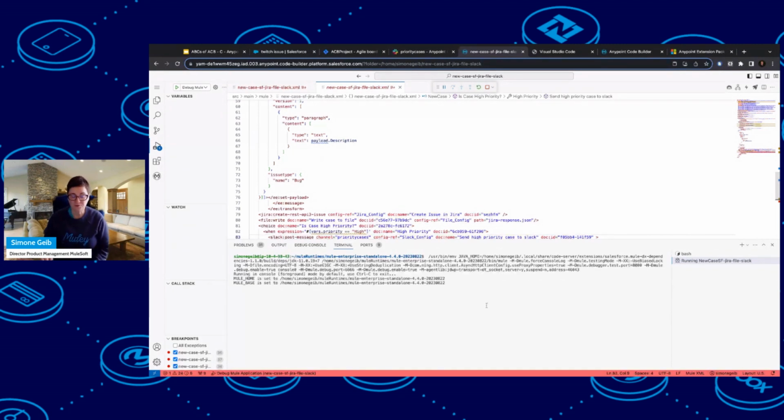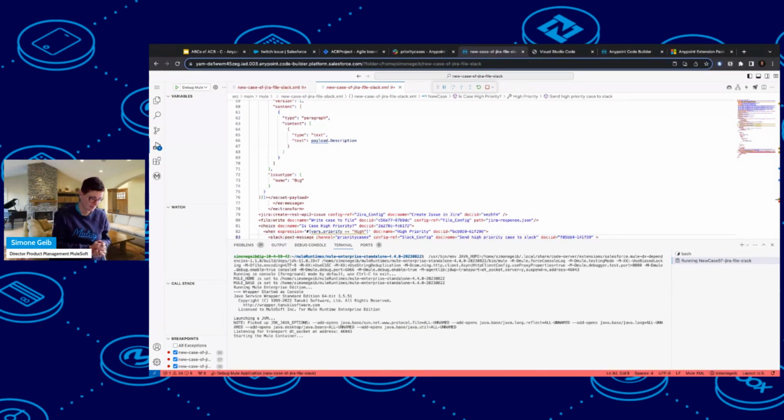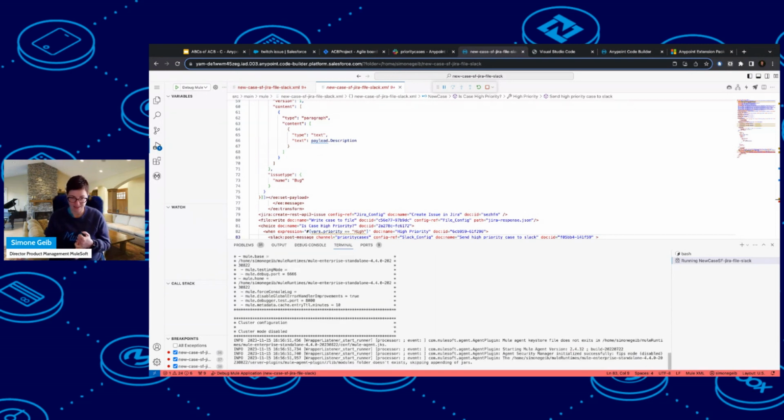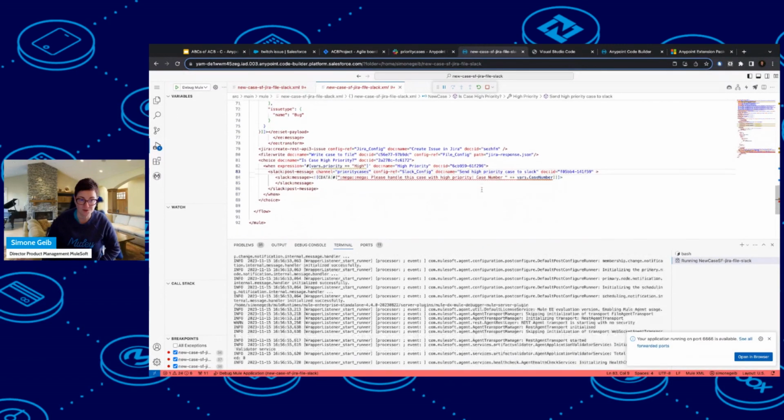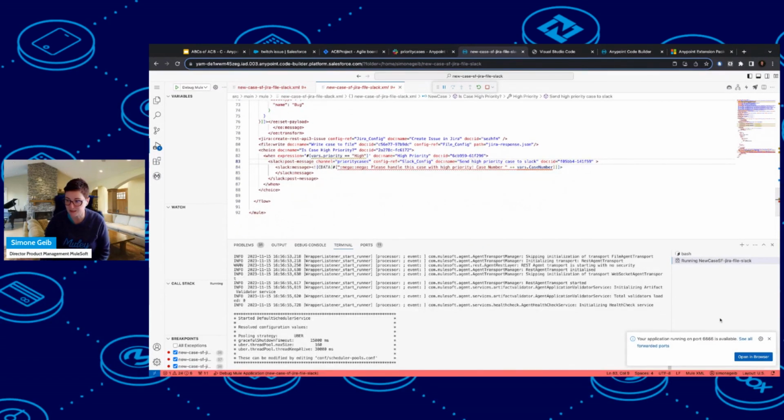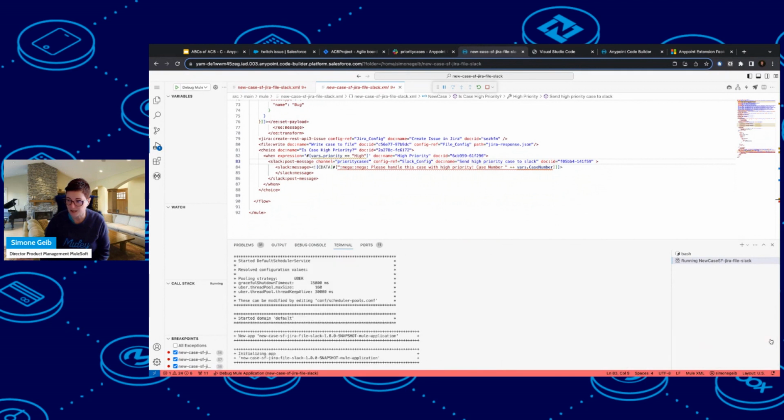You don't want to stop your debug session because it takes a while, right? You can see it packages it, it deploys it. That all takes a little while. If you just want to change something small, so you don't want to change dependencies, and you want to do it in the same debug session, then you can do that here.